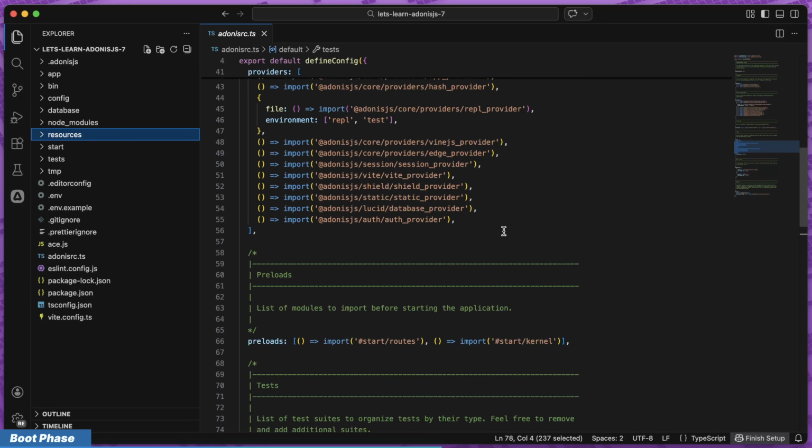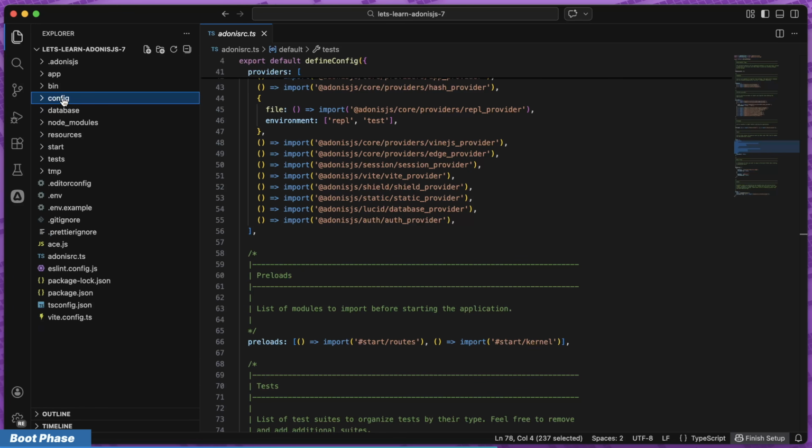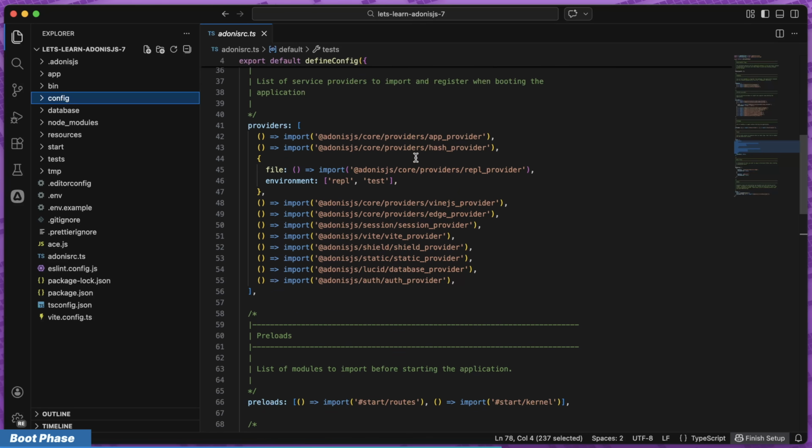Next, within our boot phase, once it's done registering everything from inside of this file, we enter into our configuration files. The configuration files within our application will then be included, and these can be found within the config directory of our application. So if we open up our config, we see we have a number of files for various things within here. There's an app config for general HTTP server configurations, an auth config for our authentication-based configurations, database for database configurations, etc.